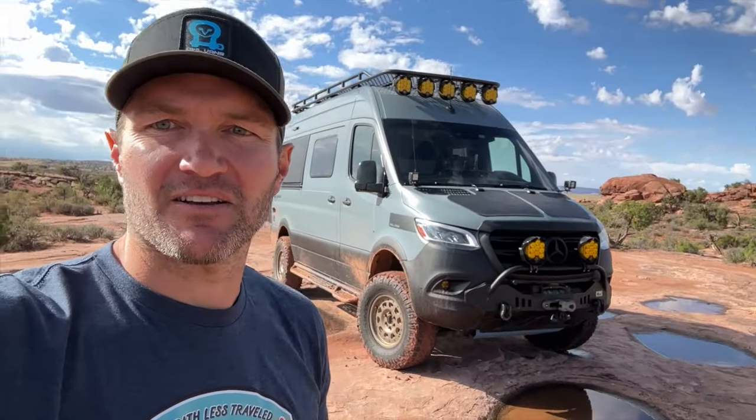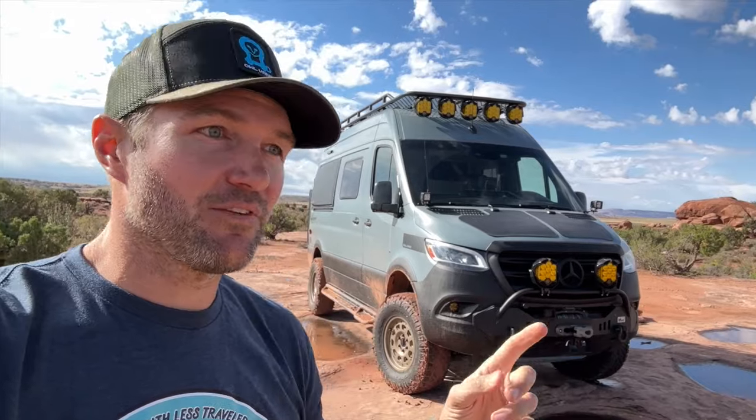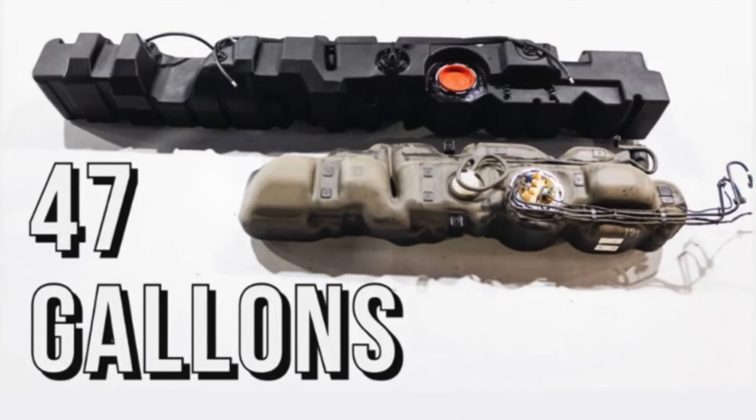Number one: fuel tank. Who changes the fuel tank on a vehicle? It's odd. These things are heavy — they're awesome but they're heavy and they suck fuel, and you have a standard tank that is just too small, especially on long trips. You get these vans all built out and you're going in the middle of nowhere, you need to have extra fuel. Besides that, your heater runs off diesel, so you've got to have extra fuel. One of the best additions we have for these is an extended range fuel tank.